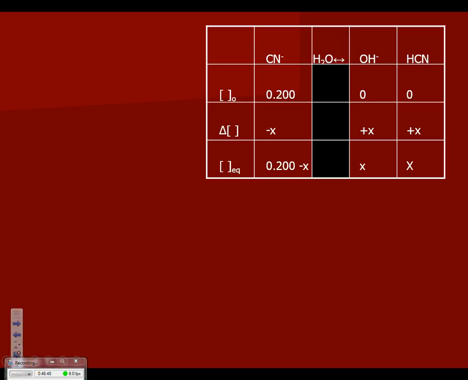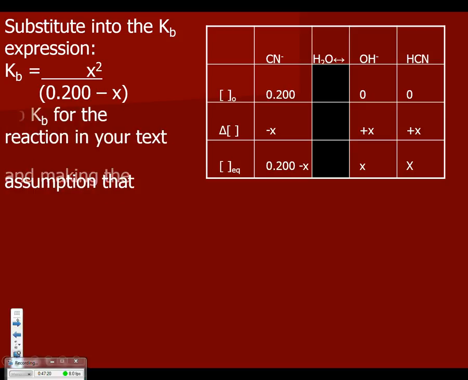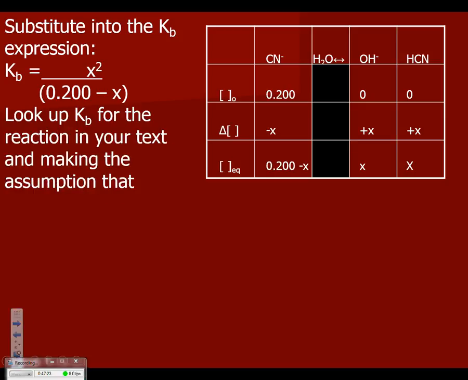We're also going to need to use ICE. Now this is before they came out with ICE. They had this PowerPoint, but I reached back and grabbed it. So this would be ICE. This is how they used to have us do it. Okay, so I know some change is going to happen, and some of it's going to go to hydroxide, and some of it's going to go to HCN. So as I do that, I set it up, and what did we decide about the minus X on the bottom? We have to assume close to 0, or assume very small, right? Okay, it needs to be less than 5% of the total.